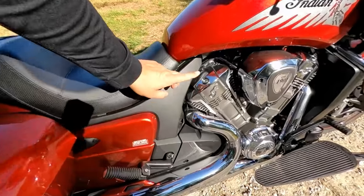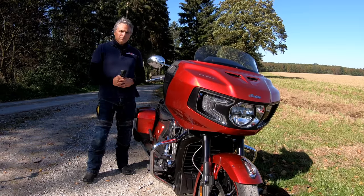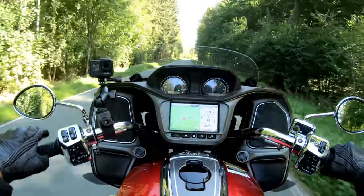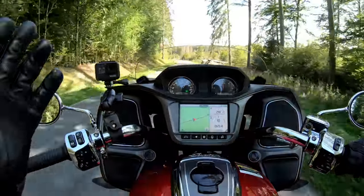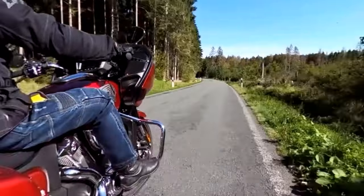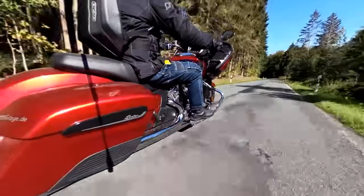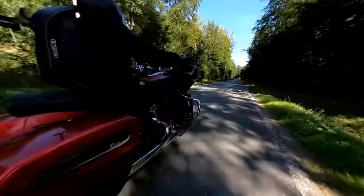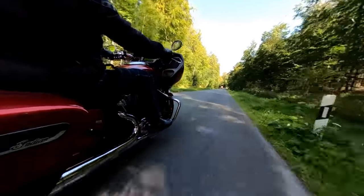Now, how does this all-new frame and suspension feel on the street? The suspension is really soaking up these bumps. I am really surprised. I normally pick these rough roads to feel it, and it's beating me up, but not on this bike. For a cruiser, I'm totally shocked. This is a rough road, guys, but I'm not feeling it at all. So good job on the Fox adjustable suspension there, Indian, and the brakes. Oh, not bad at all.